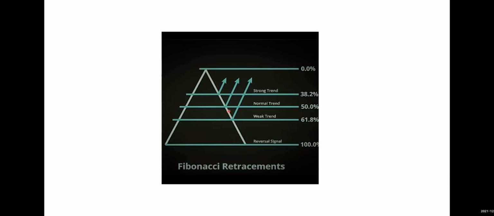But if the stock pulls back to the 50, meaning it retraced $5, the stock made a $10 move, but it gave back half of its gains. Think about it in real life, guys. Something was going up. It gave back half of its gains. You're kind of suspicious of the stock, yes or no? If the stock is really that bullish, why did it pull back to the 50? Why did it give back half of its gains? If everyone really wants the stock, they would buy it before that, right? So that's why you have to be a little bit cautious once it gets to 50. That's why we call anything that pulls to the 50 a normal trend.